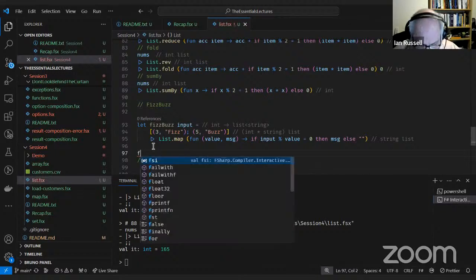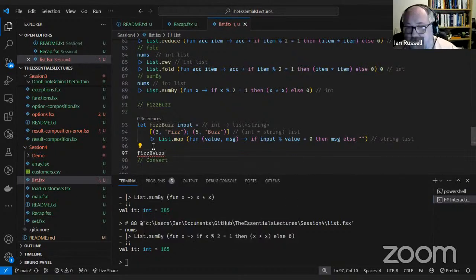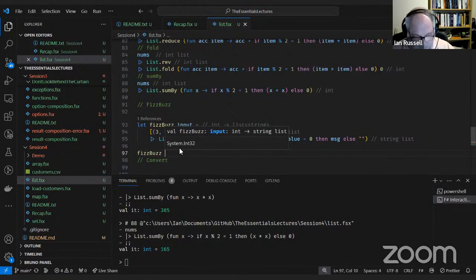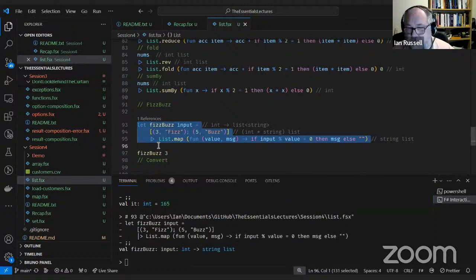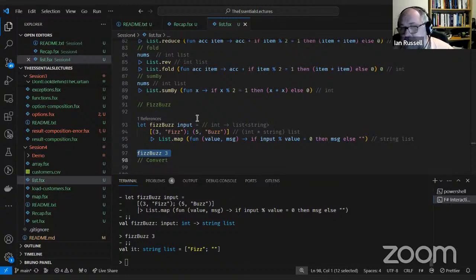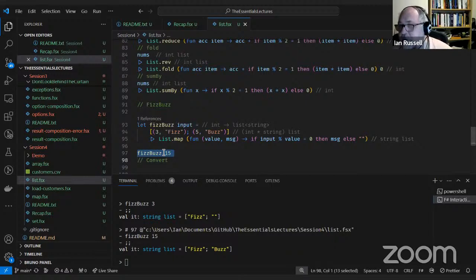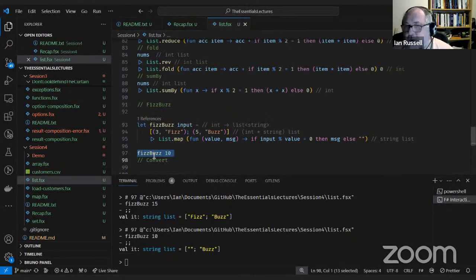So let's try this out. Okay, so that works for that. If I try 15, that seems to be okay. Let's try. Okay, that looks like it's doing all right so far.